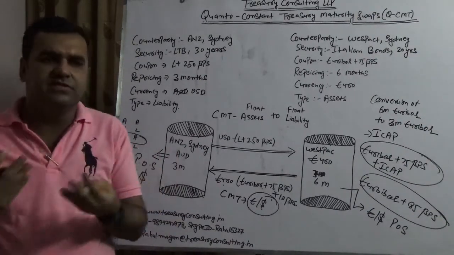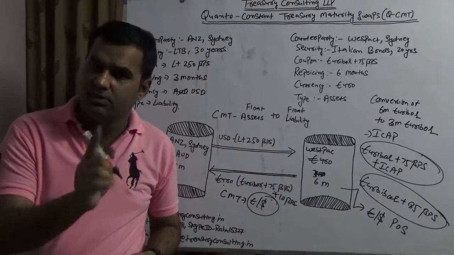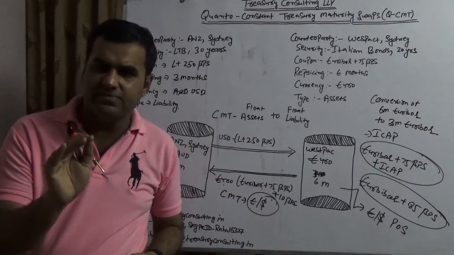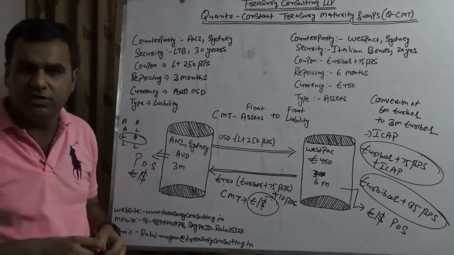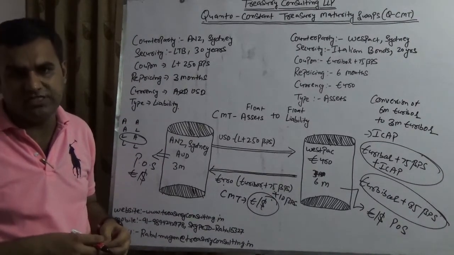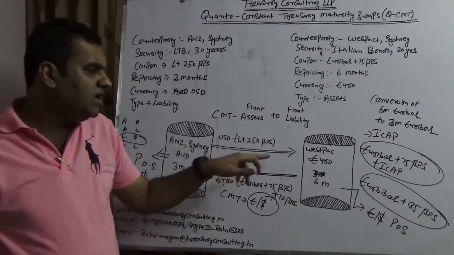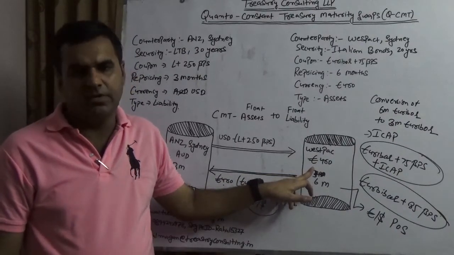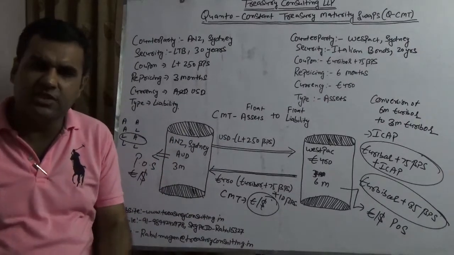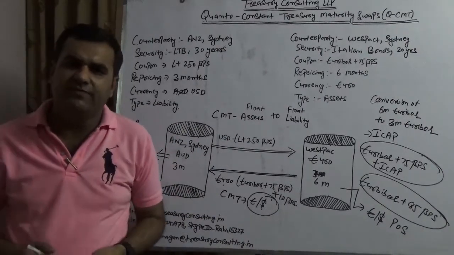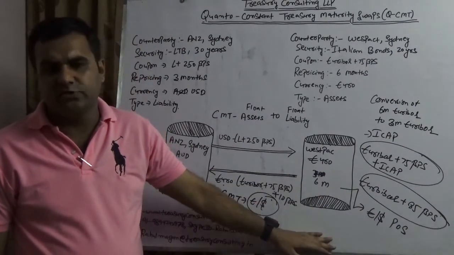One side you have a liability, one side you would have an asset. But never think that this is a TRS. This is not a TRS. There is a big difference between total return swap and Quanto swap. Big difference between total return swap and a Quanto CMT. But the only difference is that in this Quanto CMT, we won't be having an American government here. We are having almost a triple-A rated security here, which is again a float.